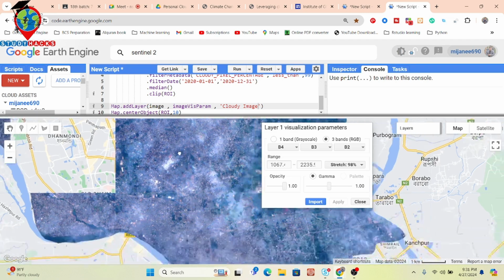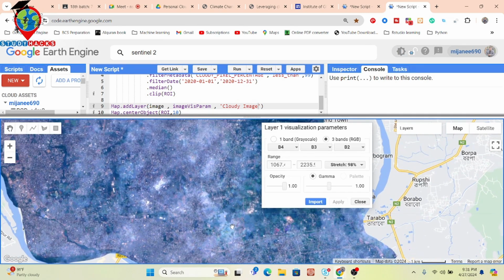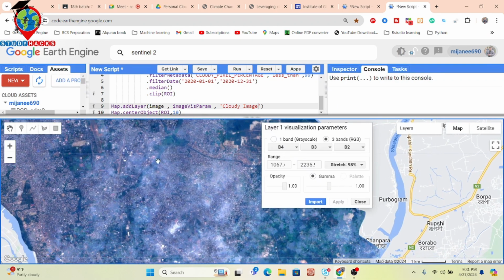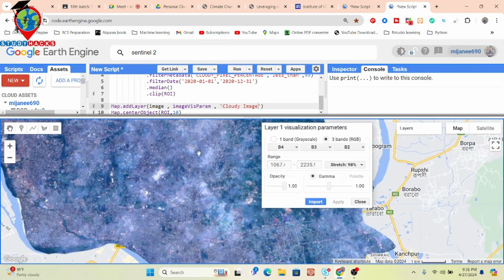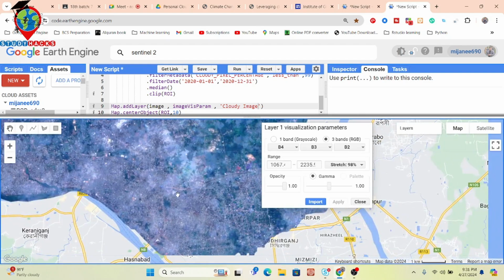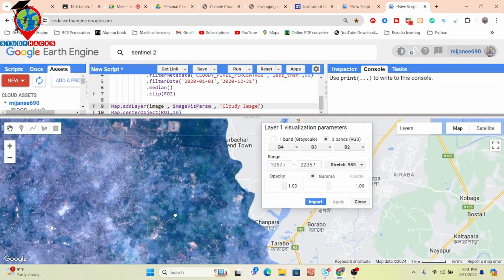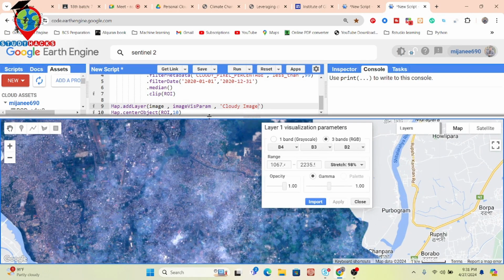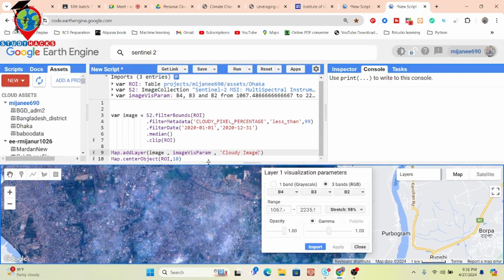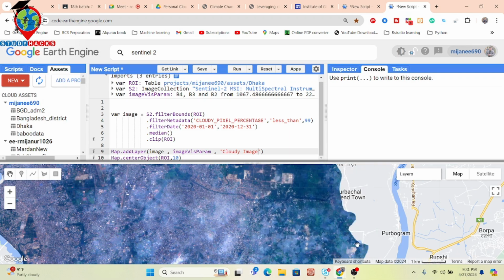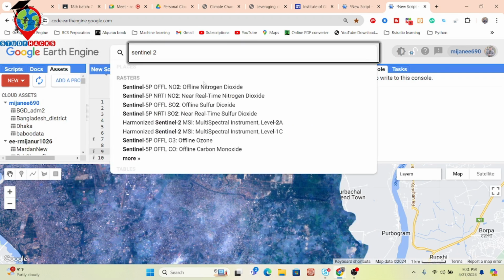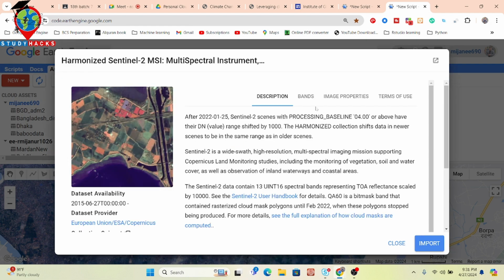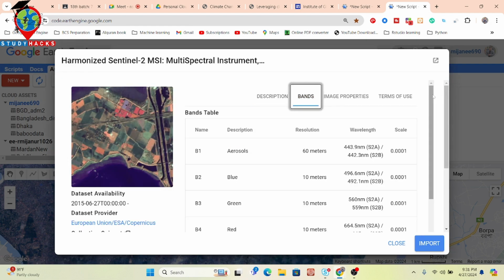Okay. So now here we can get this type of haze as well as this type of cloud. So this time, I want to remove this type of haze as well as remove this type of cloud. So that we can get very clear satellite imagery. Okay. So now how can I do that? This time, we also use the cloud mask band function. So here you can see in this Sentinel-2 imagery, it also provides one kind of band. This band is called the cloud mask band.